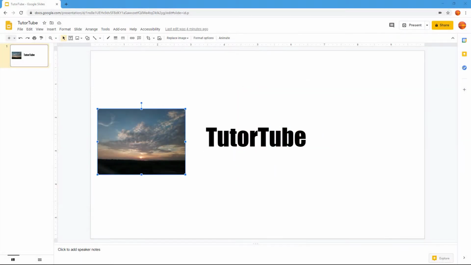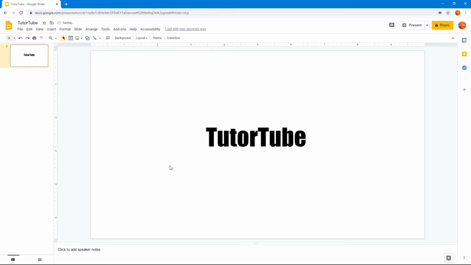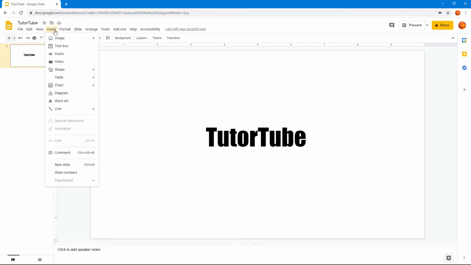If you have a webcam or a camera device that is connected onto your computer, then you can directly access it by using Google Slides, take a picture from it and insert the picture in Google Slides right here. So I'm just going to delete this old picture to make place for a new one, and then I'm going to click on insert to do that.